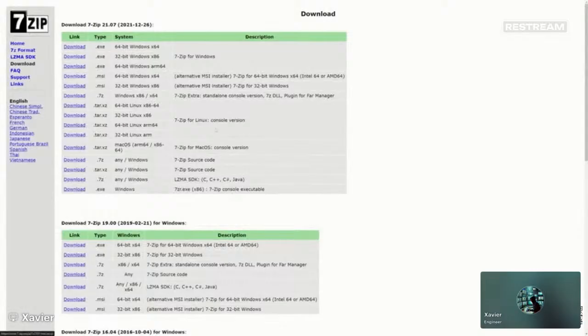Very straightforward. I've already got this installed, but what you need to do is just download this and literally click next through it. Make sure you get it installed. Go ahead and pause the video once that is done, that is, once 7-zip is installed and you have the actual Kali image downloaded, and then unpause the video. I'll be here waiting for you.